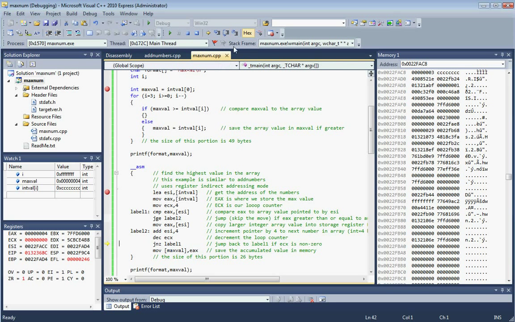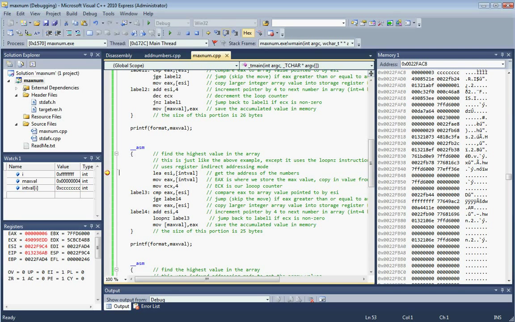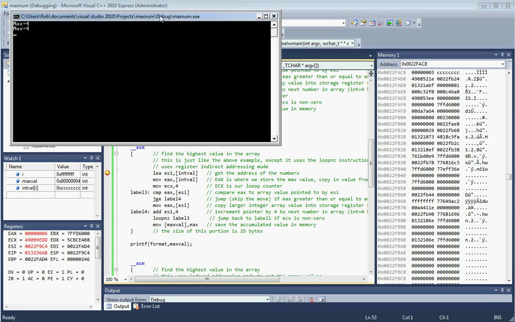That means we're done, and we're going to save this value of EAX, which is the max val, and we'll replace that in the max val in memory, and then we print it out. So as you can see, our assembly language version of this program worked exactly the same, but now we're going to do a slightly different version of that.